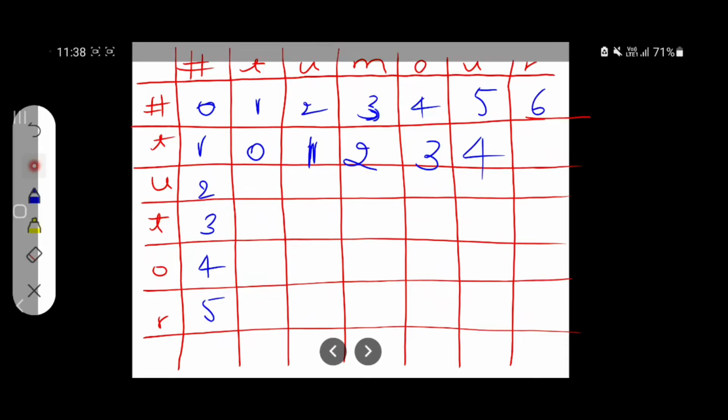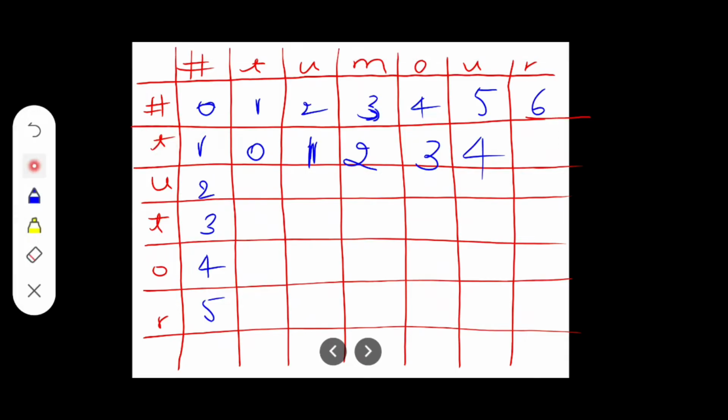So next, moving on to the next. T and R are compared. Okay, is T equal to R? No, right? T is not equal to R. So if it is not equal, we have to take the minimum element. We have to fill this box. So look into this box: 4, 5 and 6. Which is the minimum element among these 3 numbers? 4 is the minimum element. So minimum element plus 1, that is 4 plus 1 is what? 5. So we are done with this complete row.